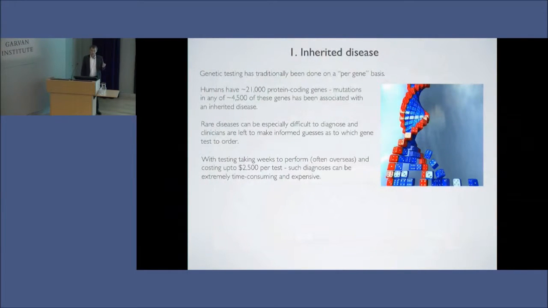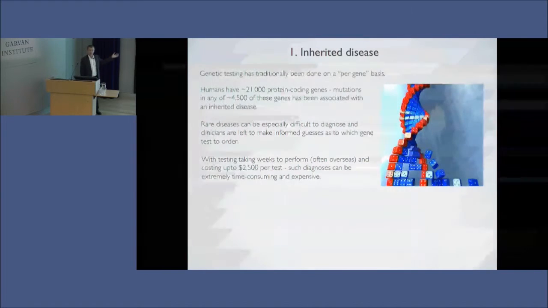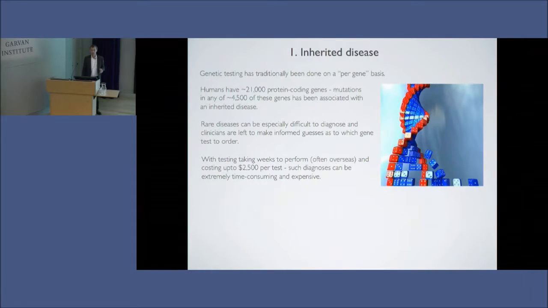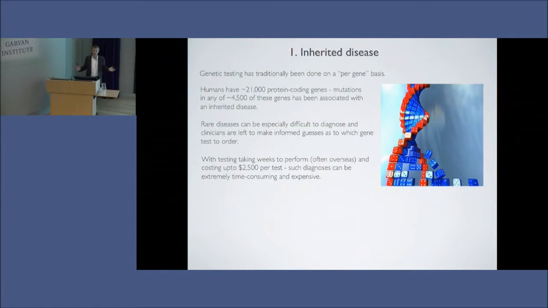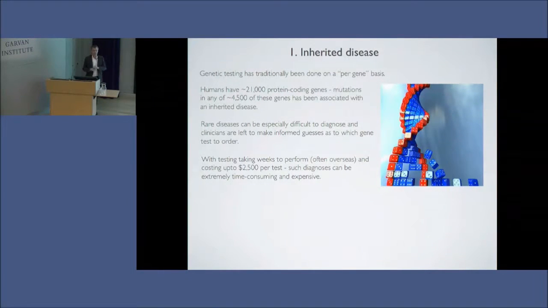Just briefly on inherited disease and why we see it as really one of the key areas where genomics is having a rapid and dramatic impact — and we're seeing it already. Even before it was $1,000, even at $5,000 or $10,000, it was already dramatically affecting people's lives. Humans have somewhere in the order of about 21,000 protein-coding genes in their body, and at least 4,500 of these are known to cause disease. There are nowhere near 4,500 individual genetic tests out there to test for disease. For those relatively small number of tests that do exist — some of which exist in just a single laboratory in the world — those tests can cost thousands of dollars. With genome sequencing, it's now feasible to replace all of those tests into one single test, accessible here and potentially across all of Australia.